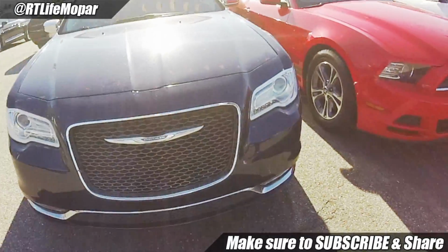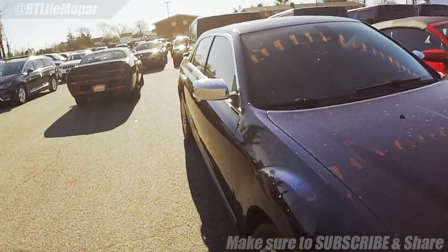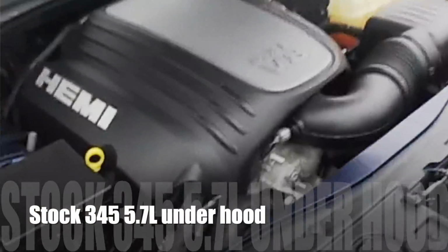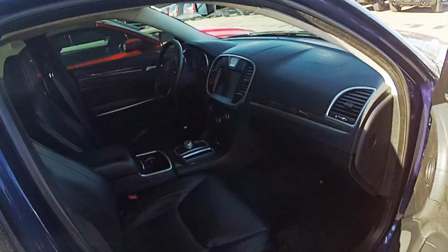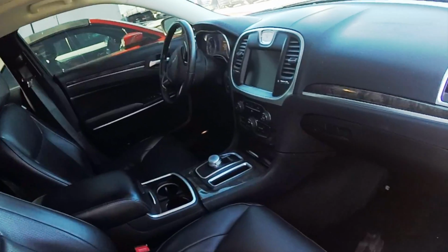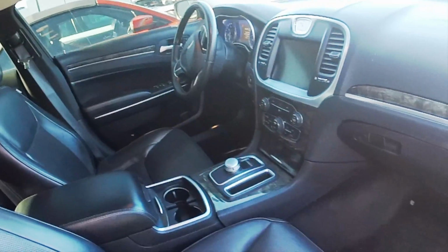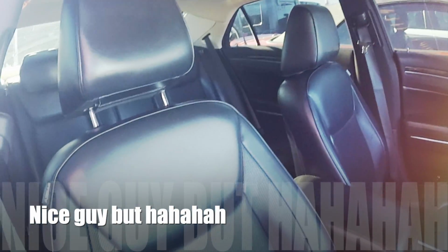So with the Hemi, that obviously means that it's got more power. Yeah. This one I believe it's at 650 to the wheel. 650 wheel horsepower. 5.7. Yeah. I believe when you get the Hellcat, that's what, 800. They have a Hellcat version of this? Yeah. No way. Yeah. I think one's coming to the lot within a few weeks or so. Dude, I didn't even know.